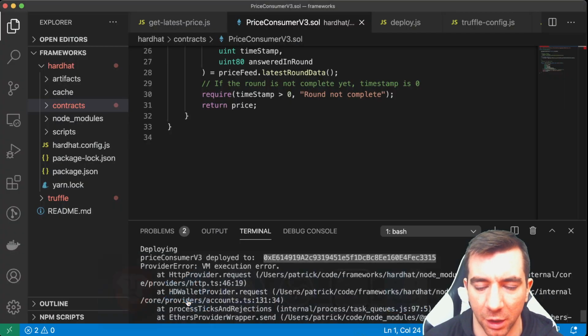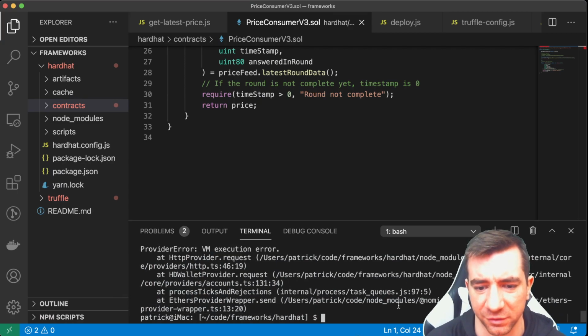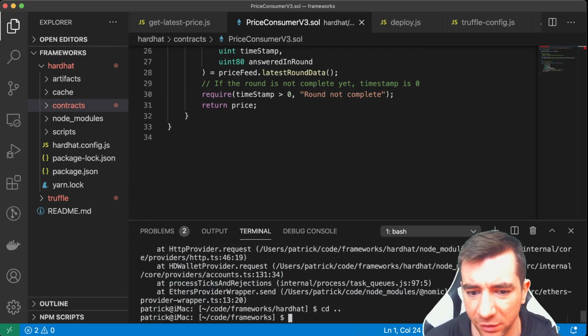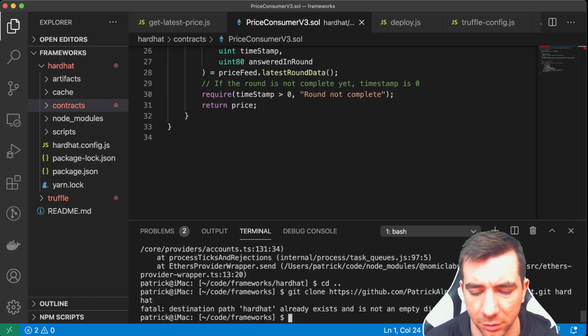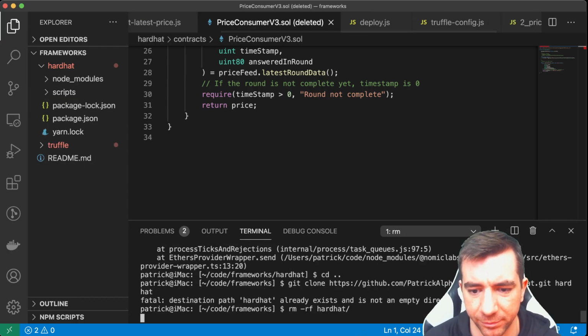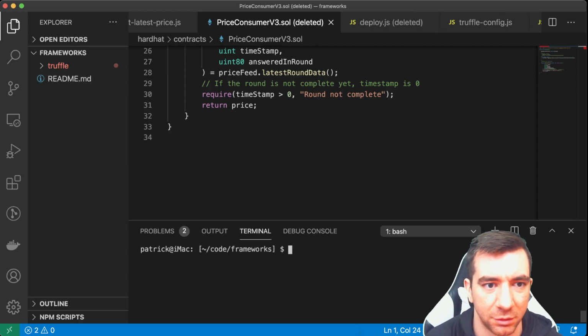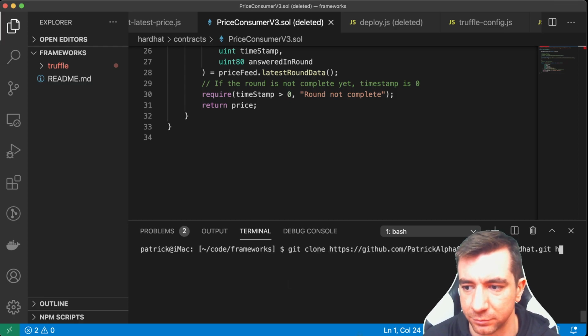What are you building? I'm actually just looking to test out all the frameworks and see what's best. I've already done a couple of them, like Hardhat, Truffle, which I shouldn't be copy and pasting. I'm just going to git clone.